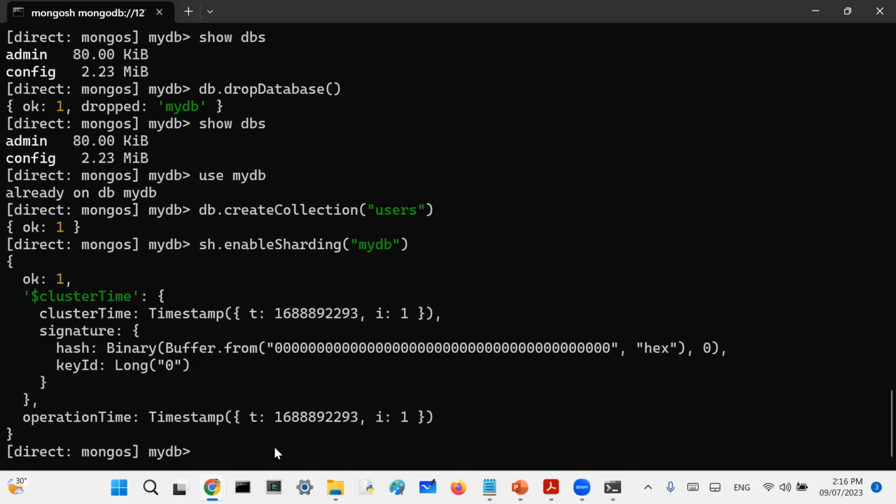Right now, we have not created any data yet. So maybe we can try inserting some data.